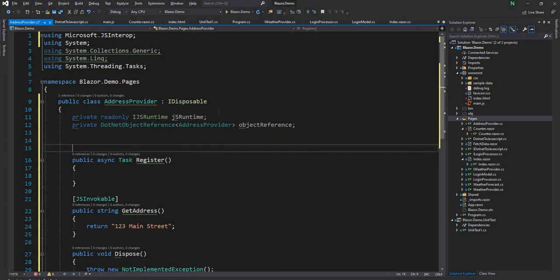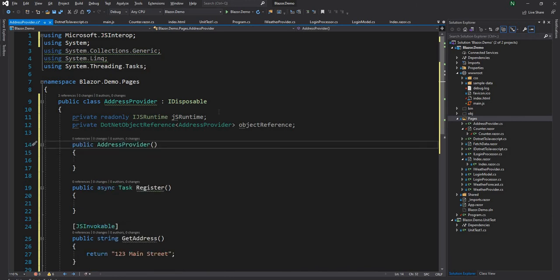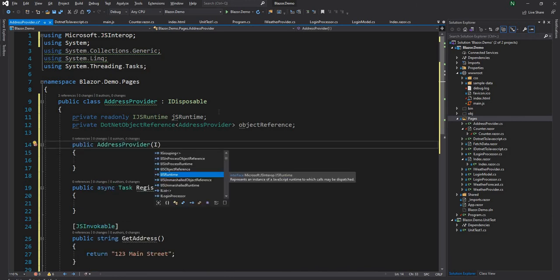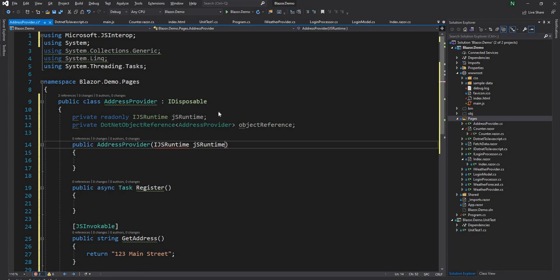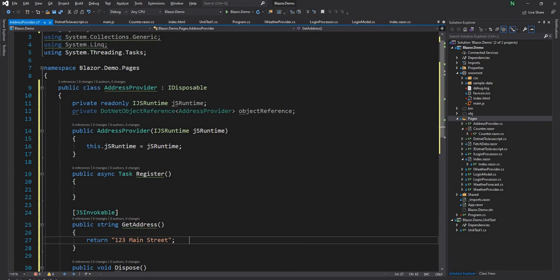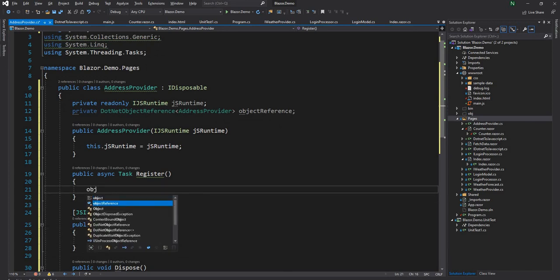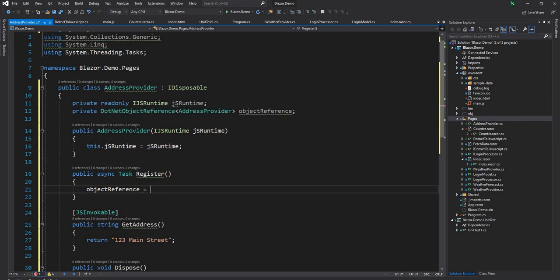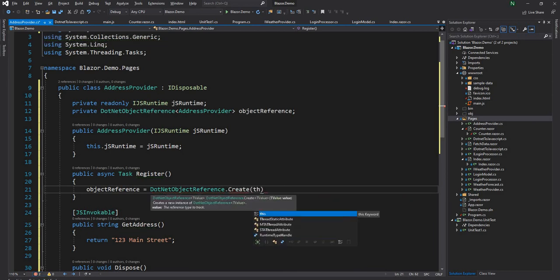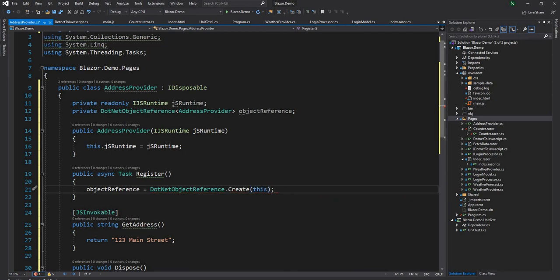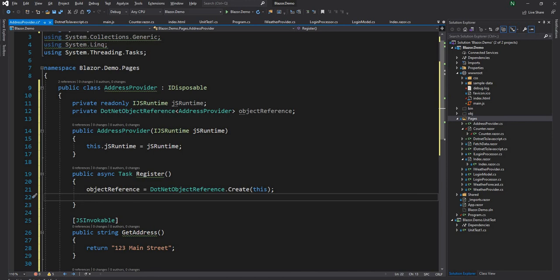Again, it's a little bit complex, but let's go through it. We create a constructor, and here I'm going to inject IJSRuntime and initialize this field, and then in Register I'm going to say objectReference is equal to DotNetObjectReference.Create, and in this case we are going to create this current object. That's what we are creating.